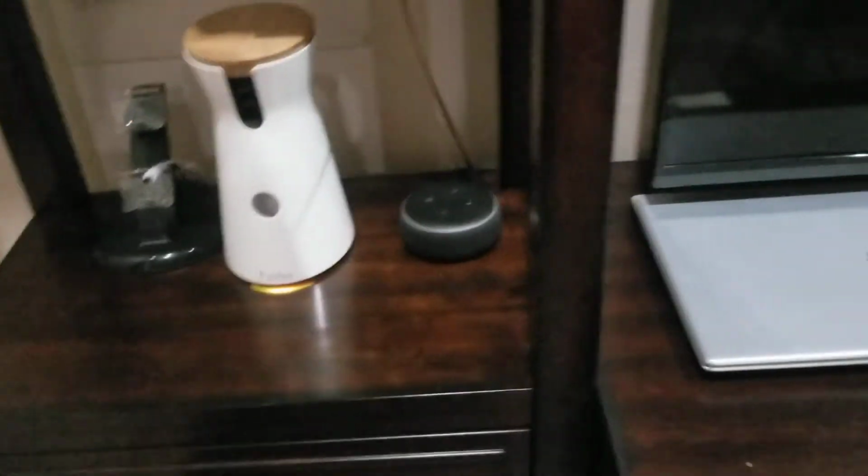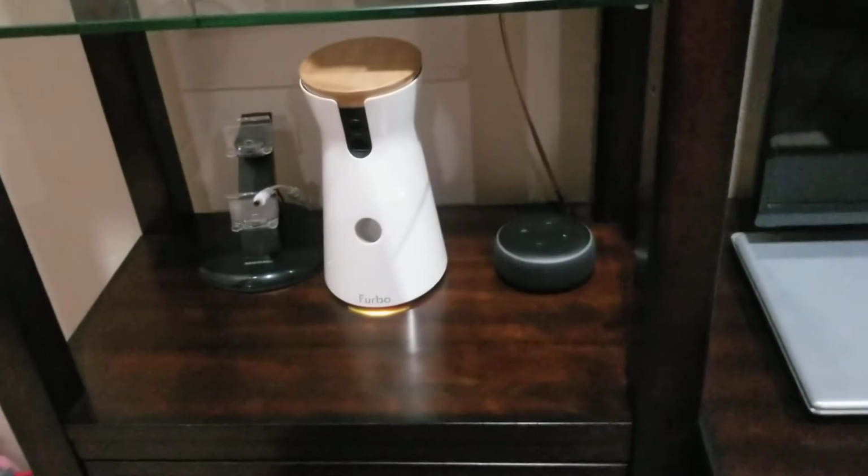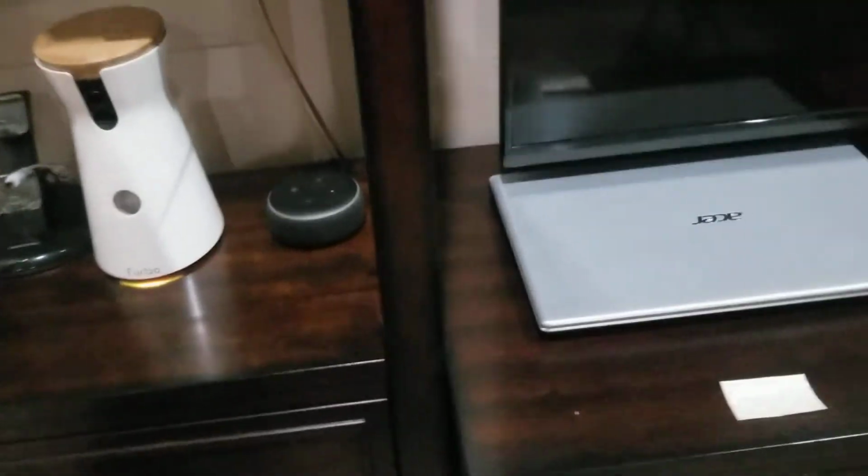I'm sure there's a lot more that I've done. There's a lot more integration with the Amazon Echo, but I wanted to focus mainly on the Home Assistant. Well, that's our Furbo. It shoots treats and spies on the dogs when we're not here. But I have lots of stuff going with the Amazon Echo.